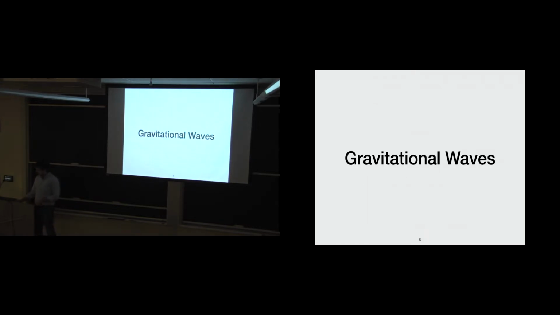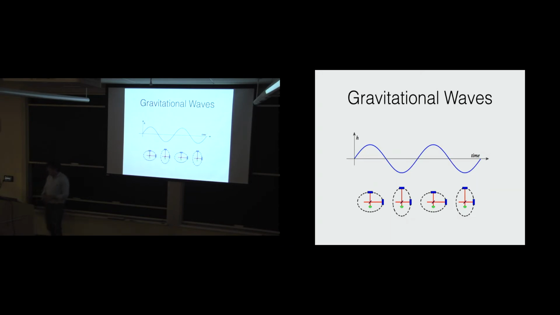Okay. So let's talk a bit about gravitational waves. I'm not really a gravitational wave theorist, so I'm just going to tell you the bare minimum of facts that you might need to know for this talk. Gravitational waves come in 2 polarizations. There are deep analogies with electromagnetic waves, and also a few differences. So gravitational waves are quadrupolar in nature instead of dipolar, like electromagnetic waves. They're distortions in space and time.